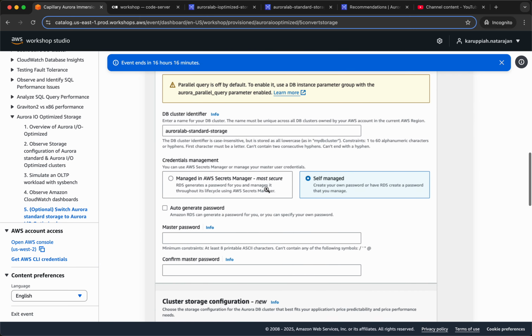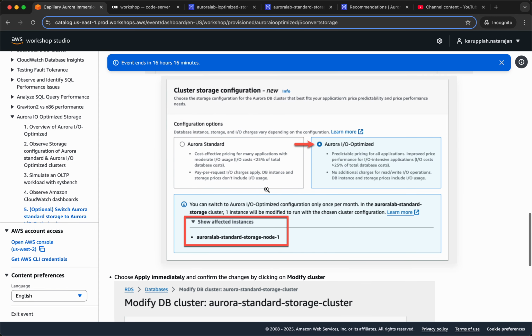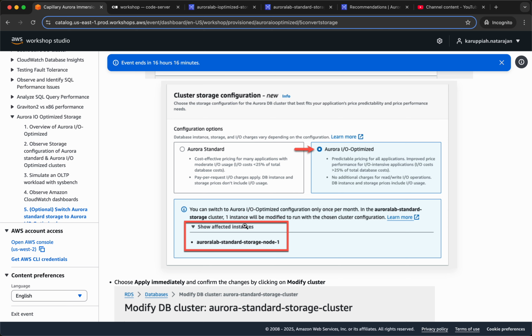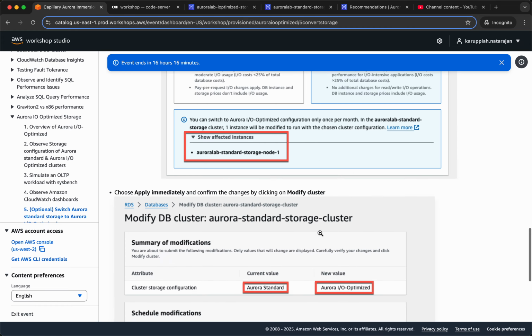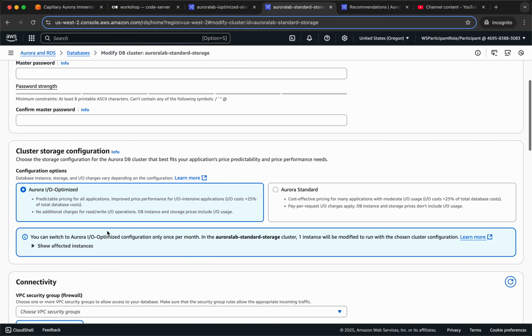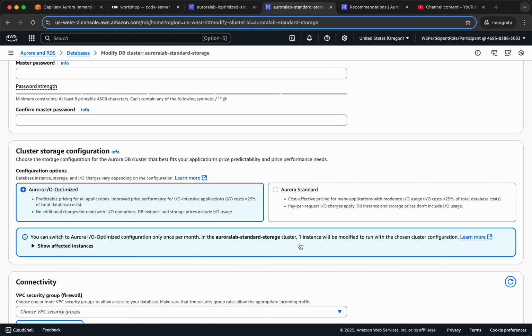And then IO optimized. You can switch to IO optimized only once per month. Okay, cool. So you can switch to this only once per month from standard storage.